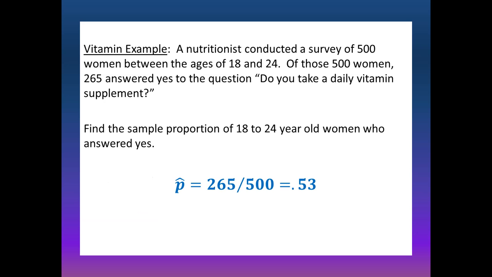The first thing that we're going to need if we're going to construct a confidence interval is the point estimate, which would be 265 divided by 500, which is 0.53. I guess you could technically use the point estimate to check to make sure you have a large enough n to apply the central limit theorem. It would be 500 times 0.53 and 500 times 0.47. You'll get 265 and 235 like on the previous slide.